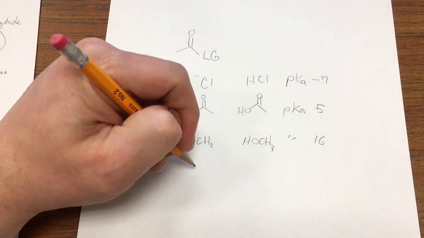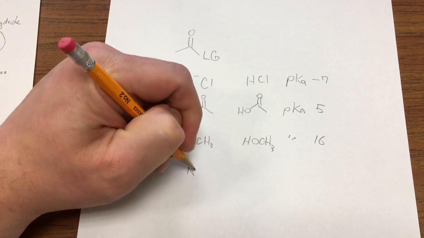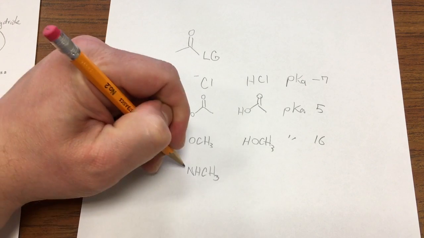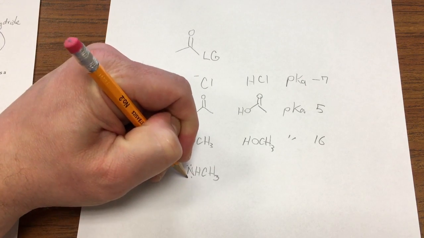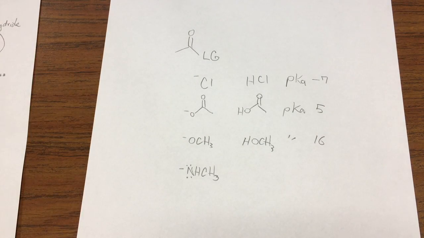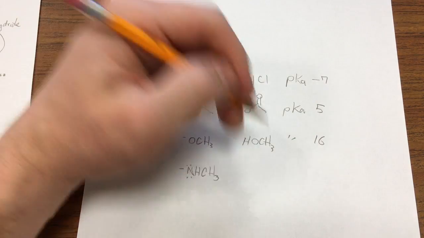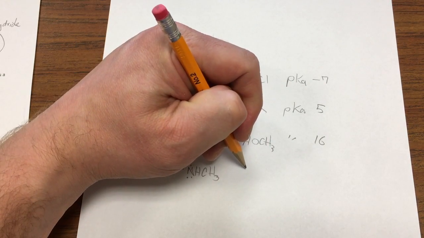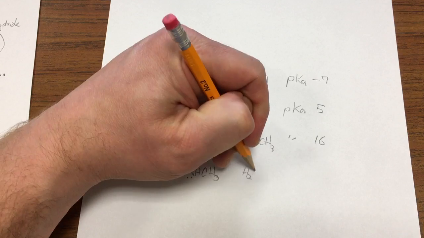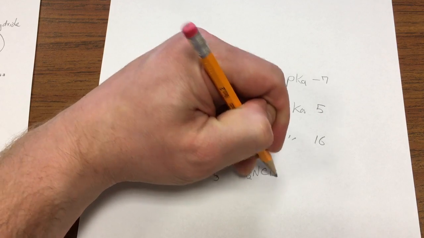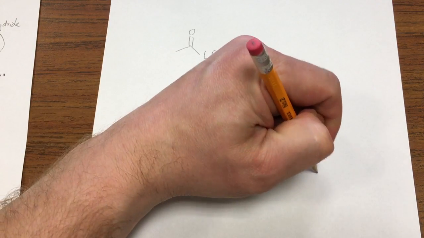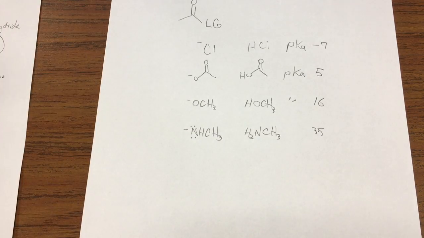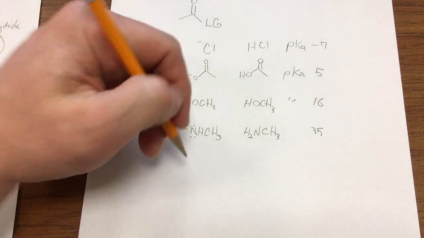What else do we have? We have the equivalent of like this. I'm just going to write it like this. A negatively charged nitrogen here, which in the pKa tables varies depending on how many alkyl groups are attached. But for that one, it's usually above 30. We'll say 35 for this particular one, though that is not exact for that particular molecule.